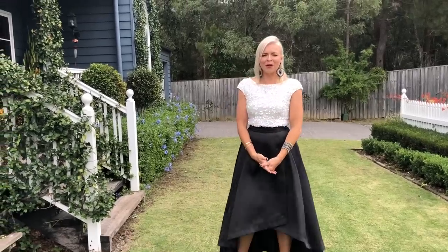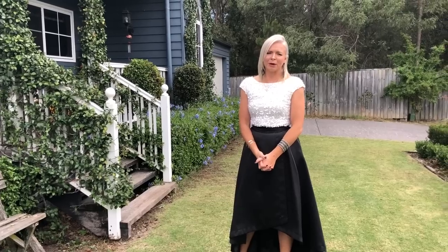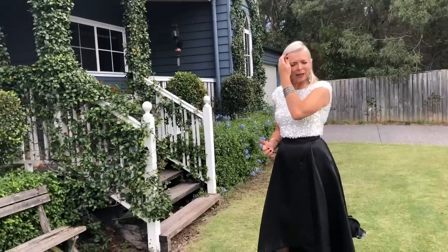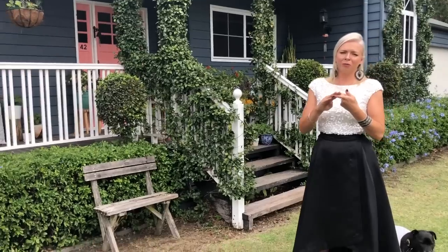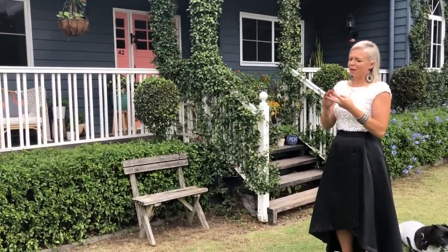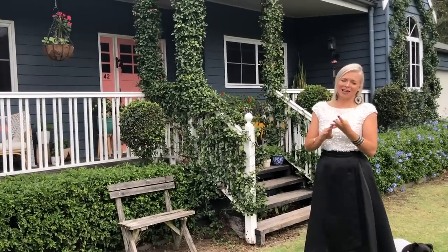A white painted fence looks lovely, especially if the colour of your house is not white — the white contrasts against the house colour. And that brings us to point number four: paint. Paint is probably the most impactful point because it dramatically and immediately changes the look of your home. I tend to just go with four colours: the colour of your roof, the colour of the main body of your house, the colour of all your trim, and the colour of your front door.